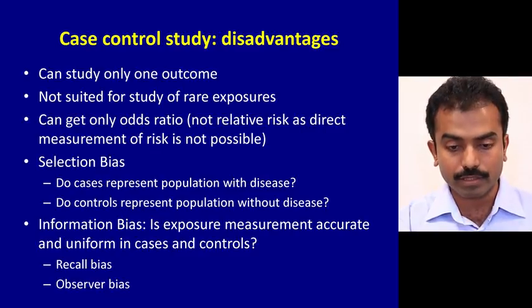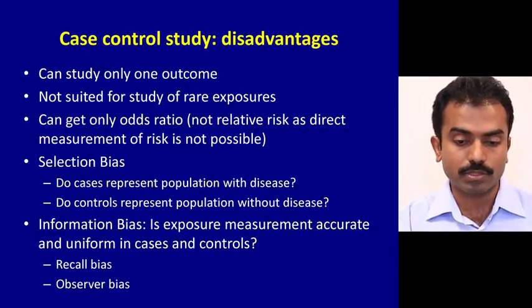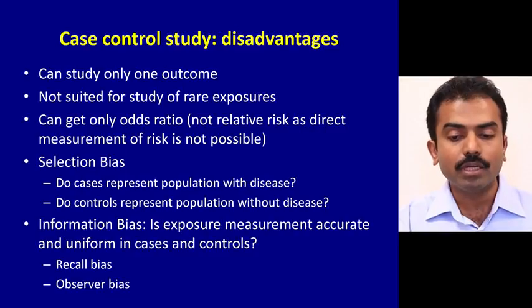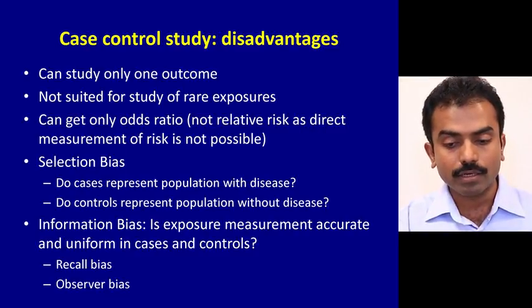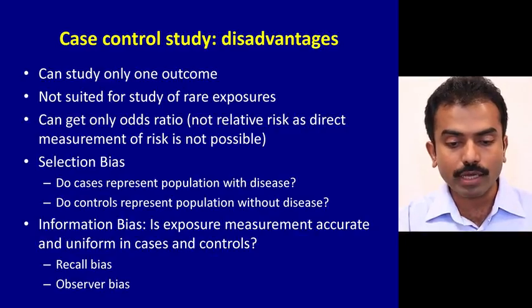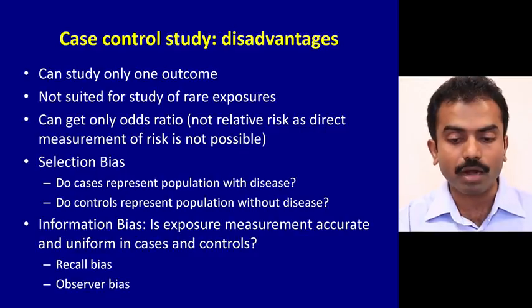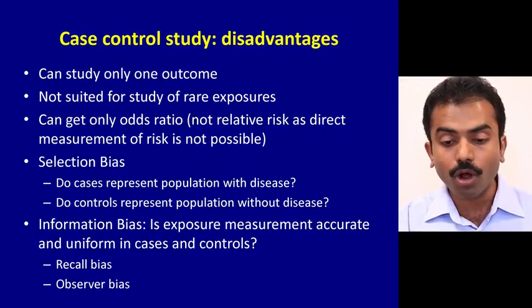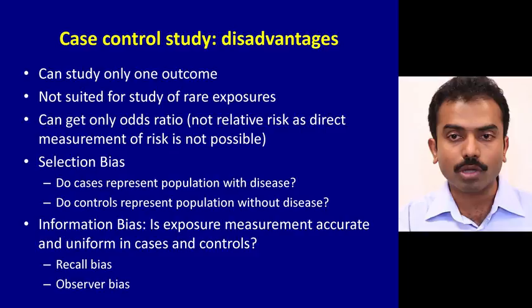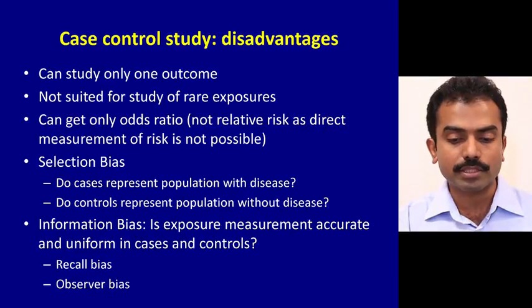But the most important thing we have to worry about in case control study are the biases, and that is what has given case control study its bad name. And there are two important biases. One is selection of the controls, and this is the hardest part. Many people even go on to say, give me your hypothesis, then I'll accordingly tell you what controls you have to choose to ensure that your hypothesis is correct.